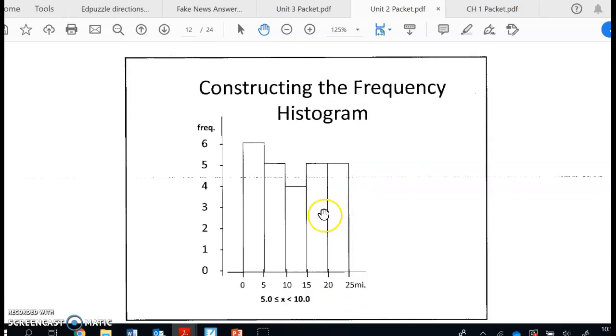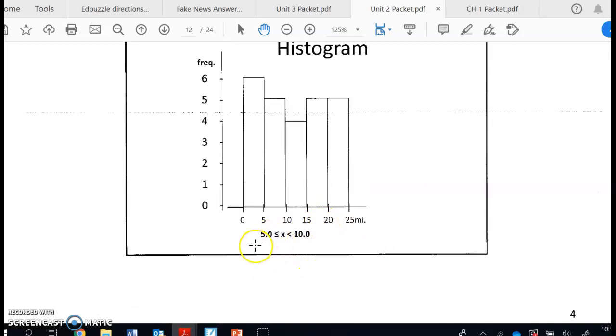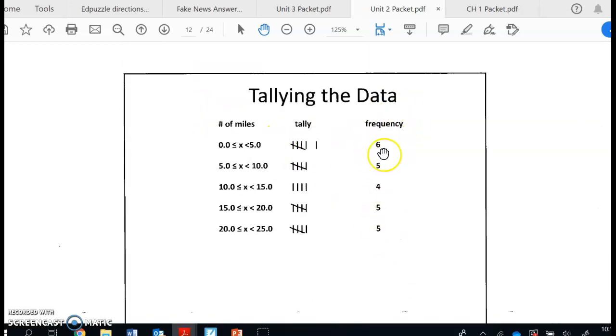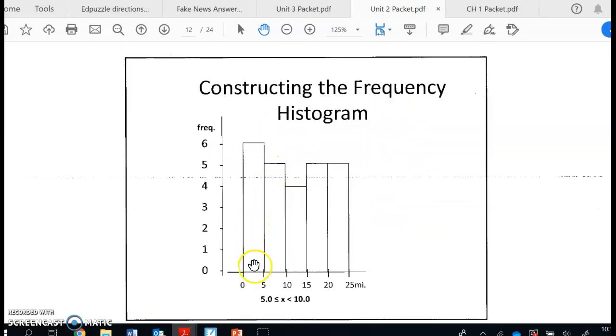So we're not going to be concerned with what exactly that label is, but if we were talking about ages or wins or how much money you made in a week or something, whatever it is, you have to put that down here. Okay. On the left side is your frequency. How many times did something happen? So that's how many times things occurred. So this first bar goes up to 6, and then the second went to 5, next one went to 4, and the last two are at 5 and 5. So then you're just drawing your bars, and they have to touch.